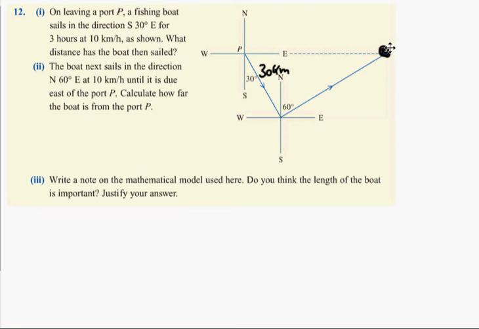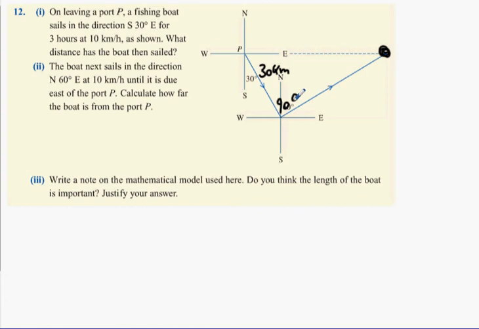I just wanted one or two little tricks here. If that's 30 and I continued this downwards, what would this be? 90 makes this one 60, because it has to add up to 180. And that makes this one 30, because that also has to add up to 90 degrees. Makes this angle in here 60 plus 30, 90. So this is 90 degrees.